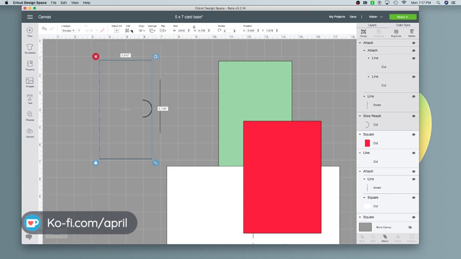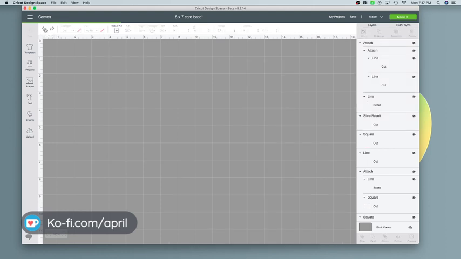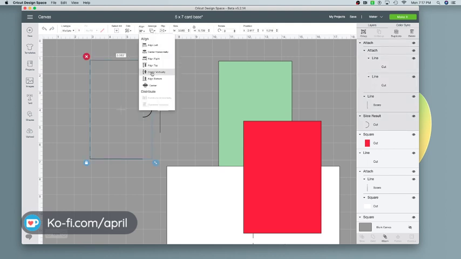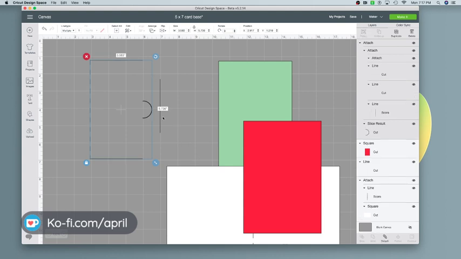Oops, no, I'm not. I forgot. I don't have my other lines in there yet. Let me undo that. It's where it needs to be, basically, at that point, because of my bounding box. That's right, I did it on my bounding box. So now I'm just going to select them, and I'm going to align, and we're going to center vertically. Now it's in the center, and I'm going to attach that.